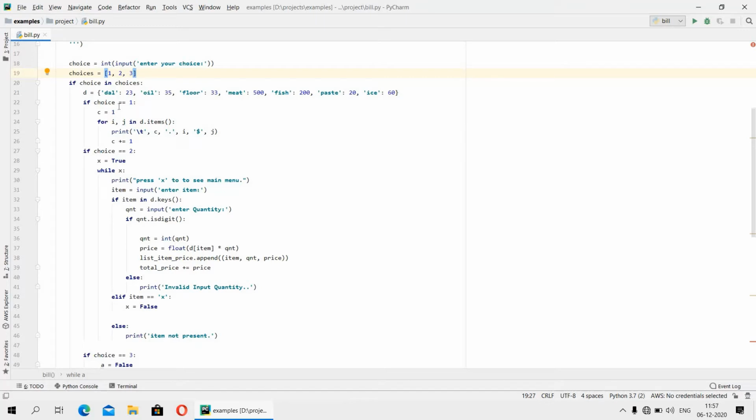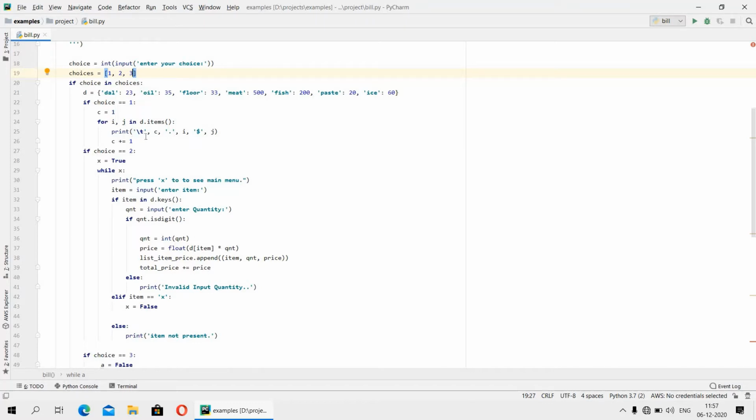In this loop, I am using the if statement. If my choice is 1, where c is equals to 1, for i, j in d.items, where d is a dictionary of items which has i, j as keys and values. I means key, j means values located in the dictionary.